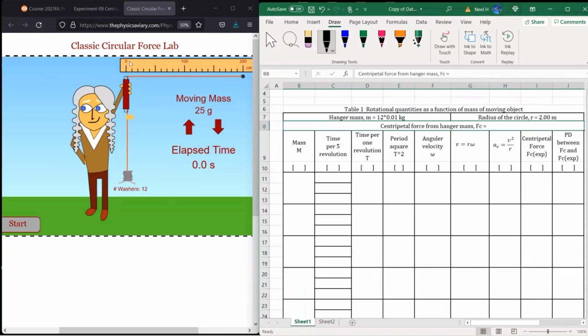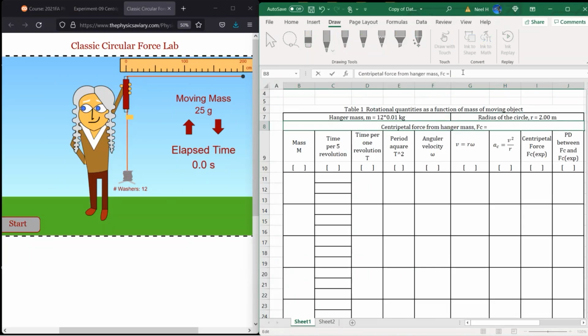So the error with this meter ruler is going to be really, really large. But that will not be a big deal because it's a simulation. It will give us this moving object aligned nicely with some black line. When I'm measuring the radius, you have to measure starting from this 0, aligned with this vertical orange line, to the mid of the black dot. So the mid of the black dot should align with one of the black lines on the meter ruler. Okay. Right now it's 200 centimeters, but we need that unit in meters.